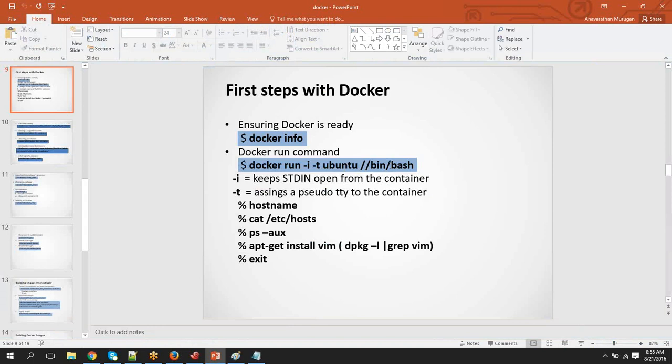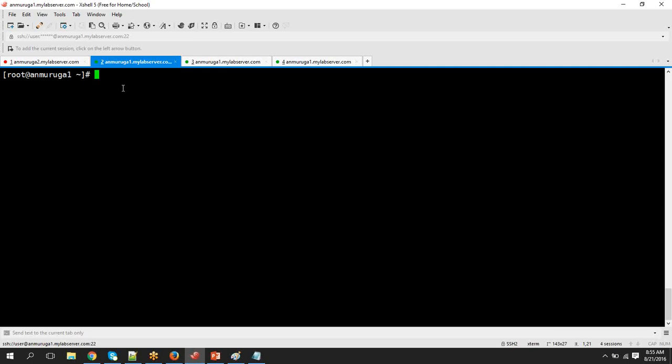So let us first run our first command so that we create a container. Okay, so now here let me run docker run, hyphen i and t. So either you can give separately or give it together. It's all one and the same. And then you will specify the image name. Okay, and then you will specify the script that you're going to use.